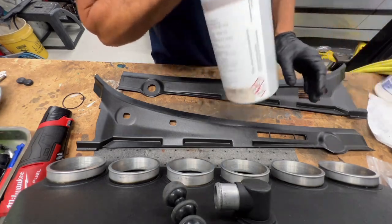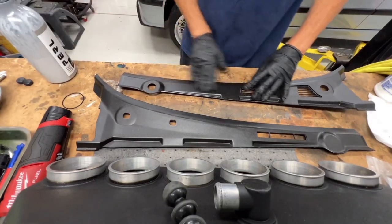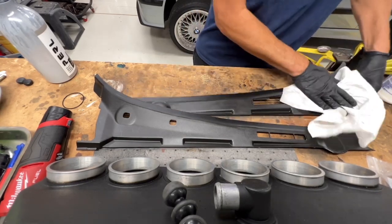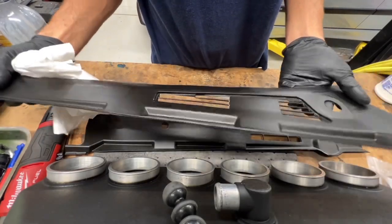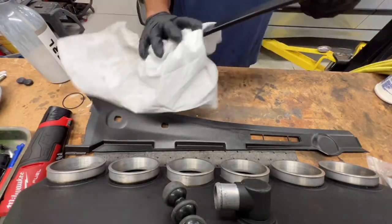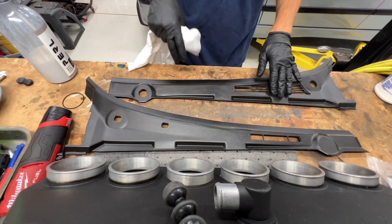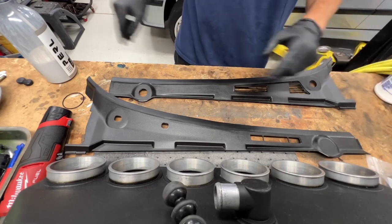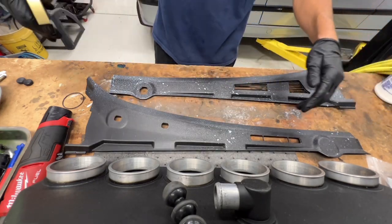So yeah, I got the Pearl in here, CarPro Pearl. Like I said, cut. So this sheen on from the 303, it's nice. It's a little shinier than natural, but this will dull out as water hits it in the weather and stuff like that. But I think I trust the 303 to absorb more into the surface of this plastic, and then I'm gonna try to protect it with the Pearl. Seal the deal.